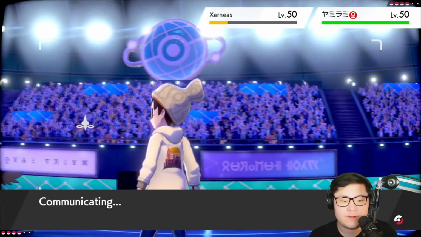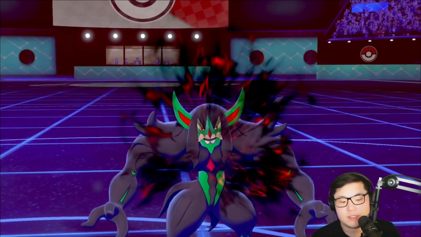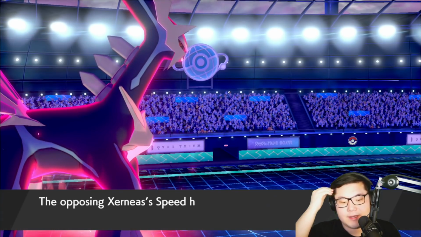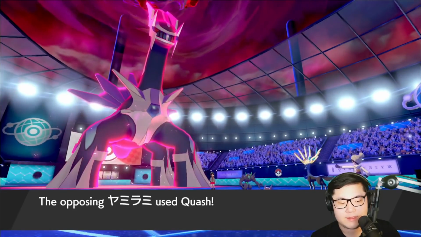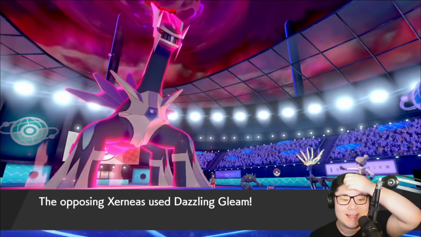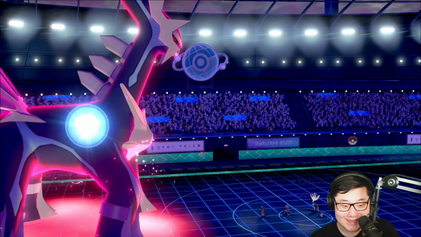So yeah, we'll go for the Scary Face here into Xerneas and a Max Quake here. We should be faster than this, and then I'm probably going to get Eject Button out, which is going to stink, but at least I have a +2 Grimmsnarl. Oh, wait. I'm so dumb. Why did I forget about that? I forgot about that. Okay, that was not really smart.